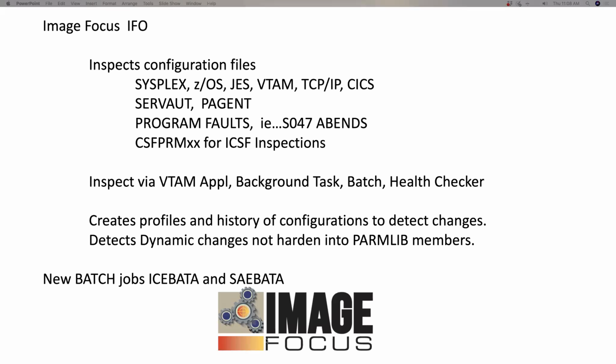So we have the ability now to say immediately after a successful IPL, you run a batch job and you create out what we think of simply as a baseline. This is the way the members looked at the point in time the system was last IPL'd. Then the next IPL, if there's a failure, you can go to SAE and say, get that last blueprint or baseline you have and tell me what the differences are. And so this is being introduced in patch 8 as well as these batch jobs to give you that additional point in time record and reference.